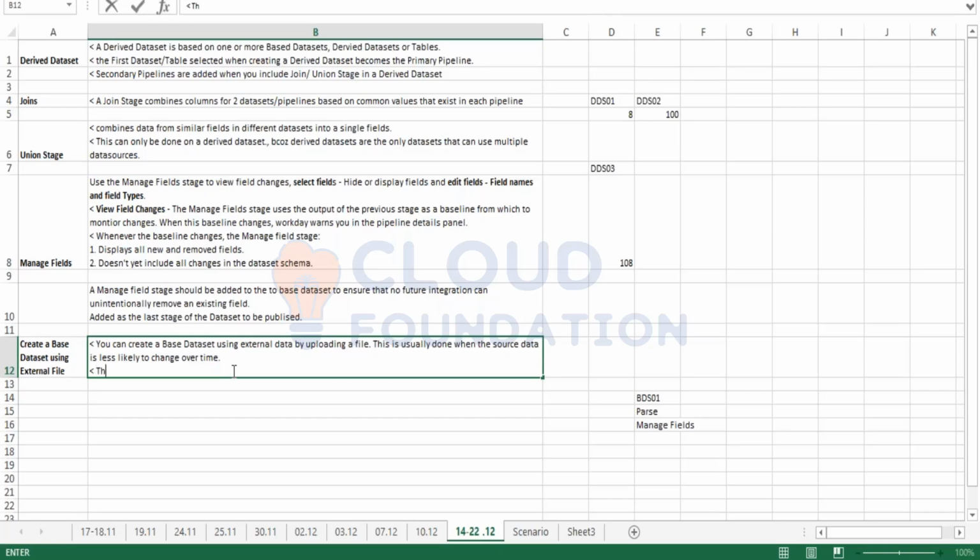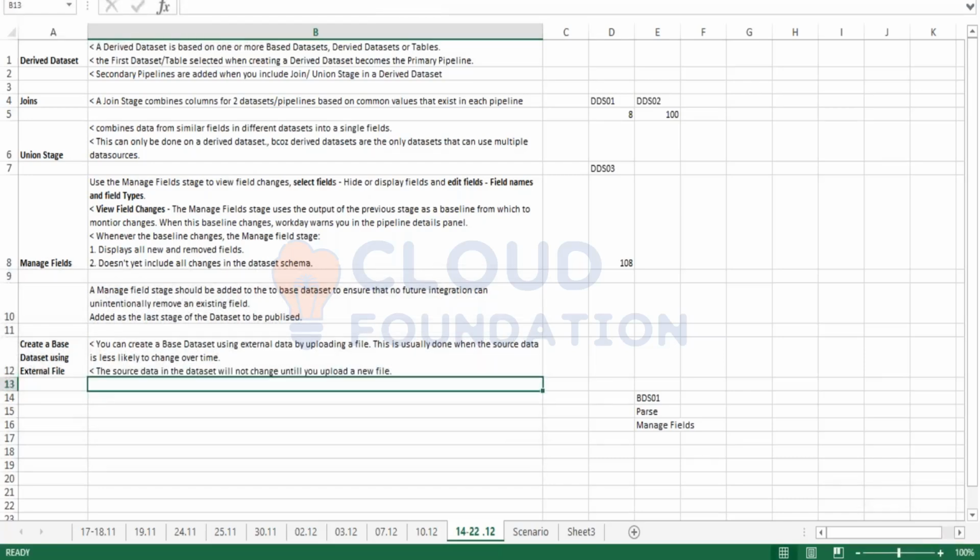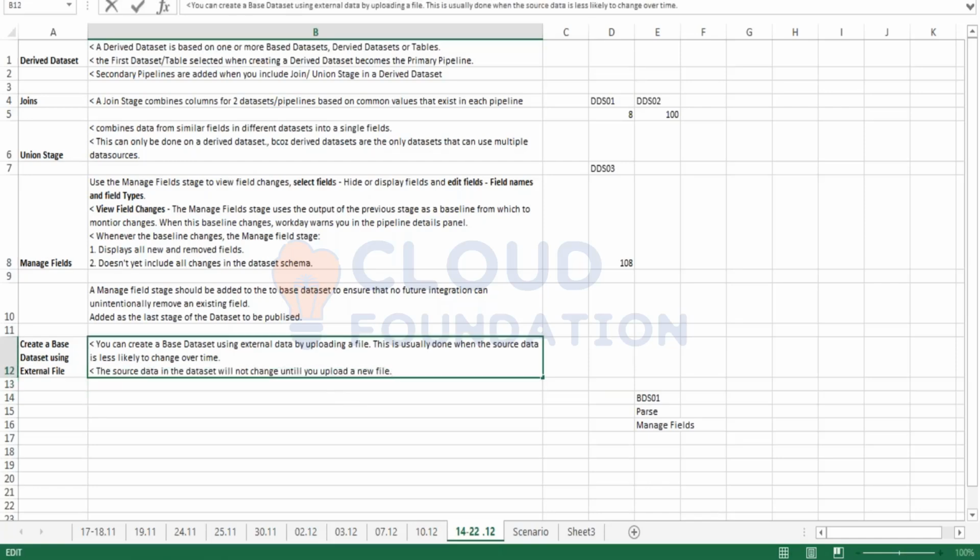The same logic applies: the source data in the data set that you have created using a file will not change until you upload a new file, which is obvious. So whenever you want some updates, you'll go ahead and upload a new file to that data set. There are a few limitations, of course.